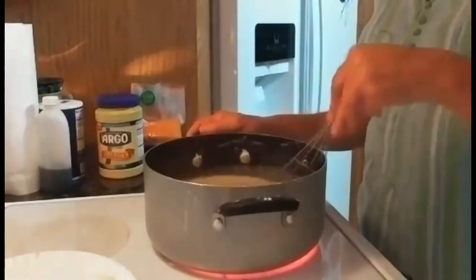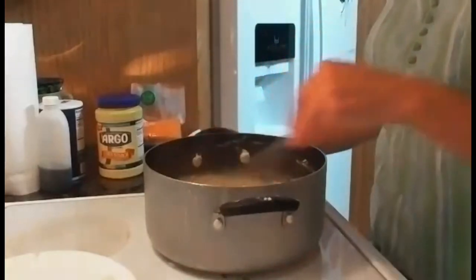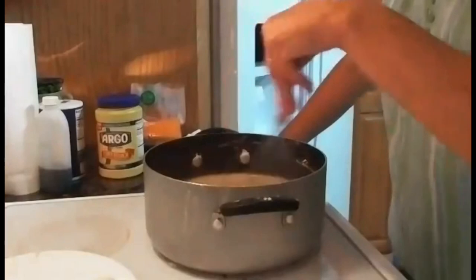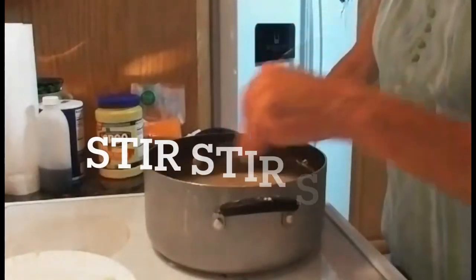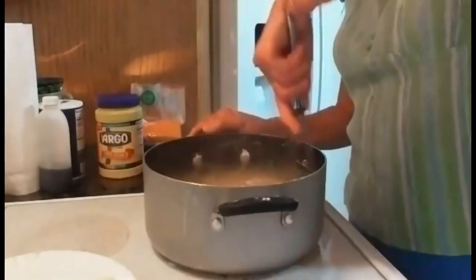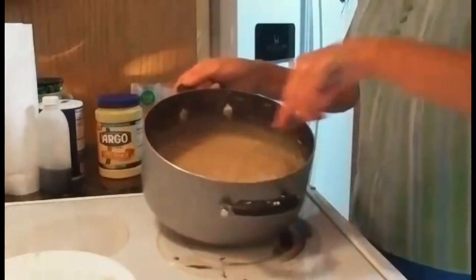It's starting to get really thick, so it's getting harder to stir. So when it starts bubbling, just like it does with the chocolate pie, then I'll go ahead and transfer it over into my pie shells. And that's kind of what this looks like. It's pudding, if you want to see.